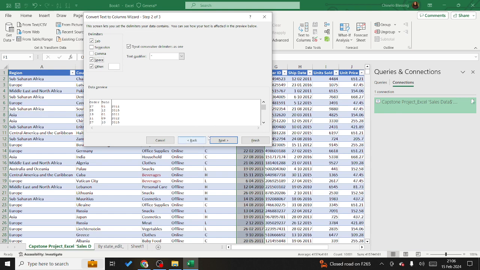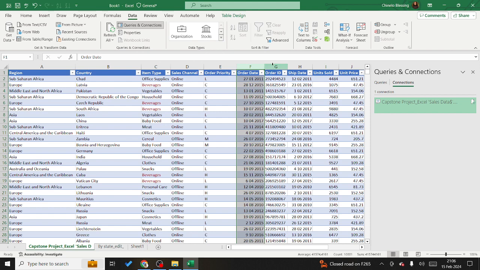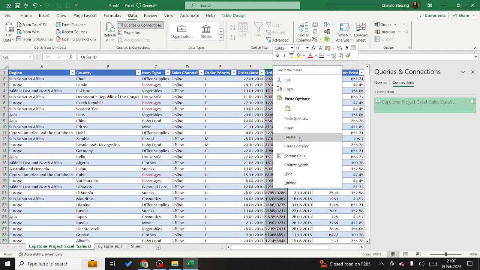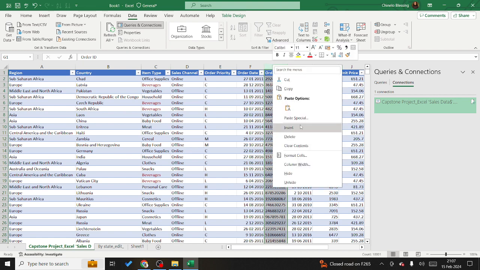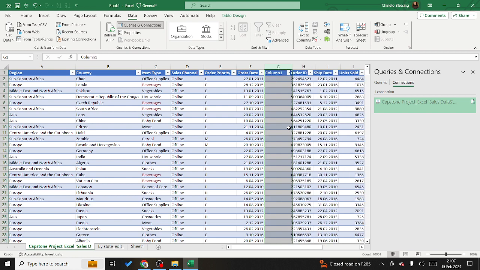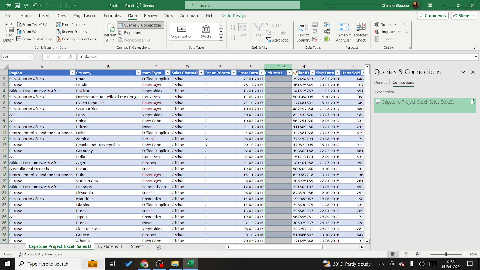But sorry, we needed to fix something before we get to this point. The first thing you need to do is insert your column. Select the column that is by the right side of the one you are working with. Once you highlight it, right click and then select insert. It gives you a column. You can also select this again, right click and insert.